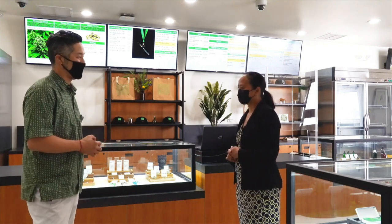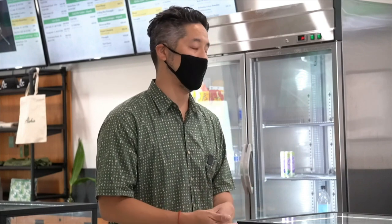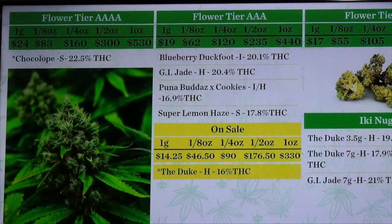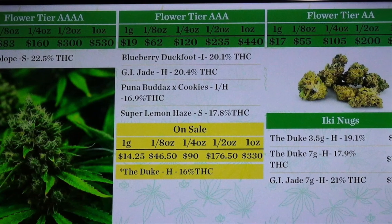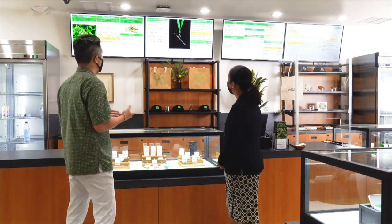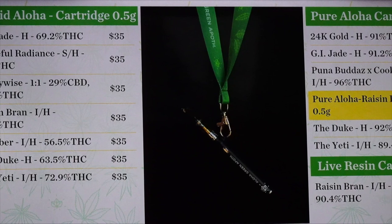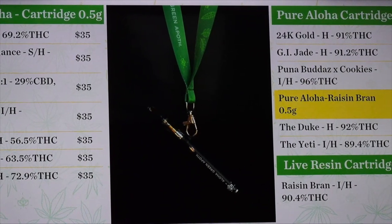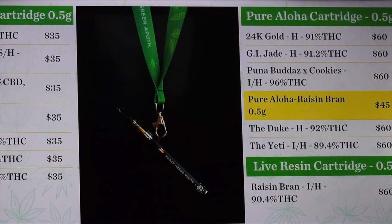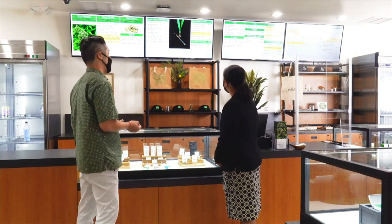The difference between Aloha Green and some of the other licenses is that we've really focused on concentrate products and manufactured cannabis products. Our sales are about 50-50 between flour and concentrates, and we lead the market when it comes to producing those concentrates. Our menu carries not only multiple tiers of flour with various levels of THC as well as CBD, but we also produce the largest selection of cartridges — safe pulmonary administrative cartridges — here in Hawaii. We have ethanol-based, solvent-based, and CO2-based cartridges. We also carry hard concentrates including rosin, live resins, hash, and shatter. All these different production methods just depend on the type of solvent, if any, utilized in the manufacturing.